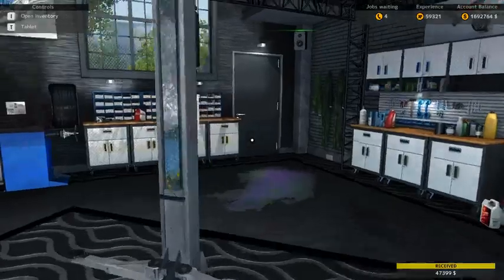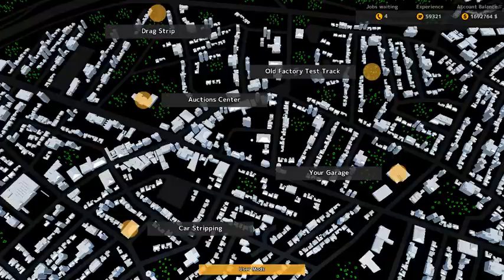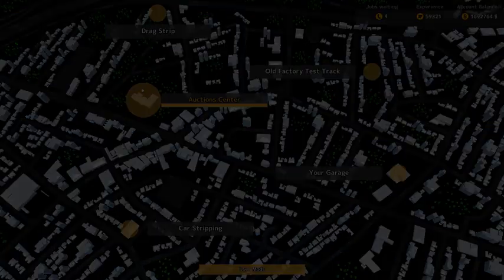Not bad. Double my money. Like what I had. Let's go to the auction center. I didn't say I double what I had. I should say I doubled what I spent. At least for the initial purchase. I probably just broke even doing that, but that's entertainment for you guys that are watching.